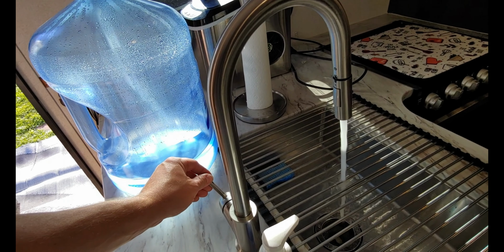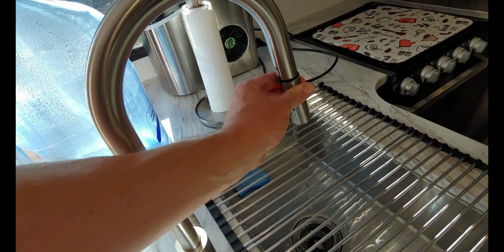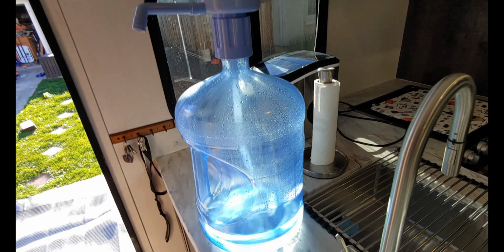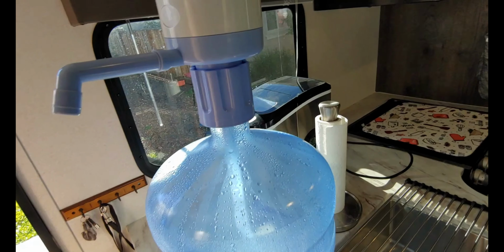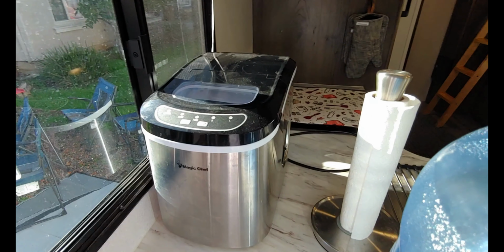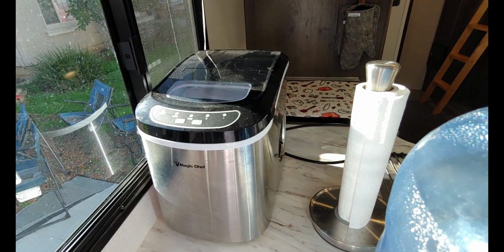Nice big long retracting faucet here. Grates in here cover the sink. They roll up out of the way. We always keep our water bottle outside, but sometimes we keep it inside here too. Works great. This chiller is coming equipped, ready to go. You've got an ice machine. Make your own ice on battery power. You don't need hookups to this trailer. When you get to the campground, fill up with water, push the on-off button, you're good to go.